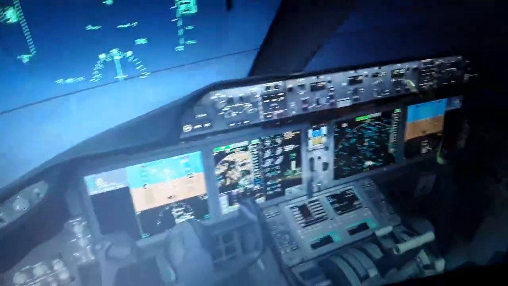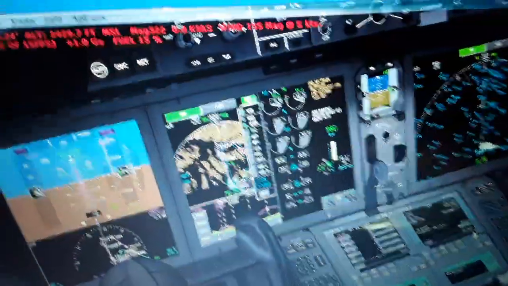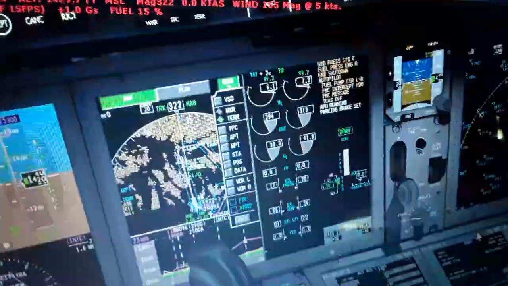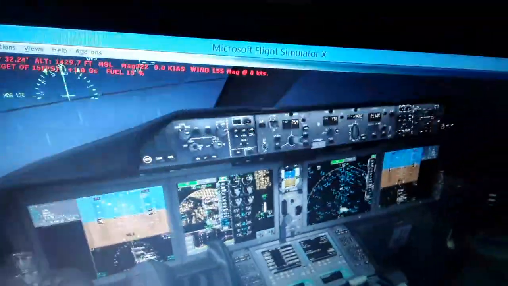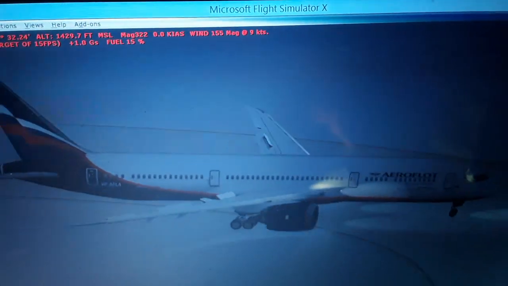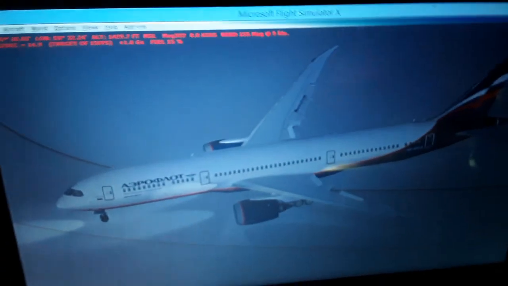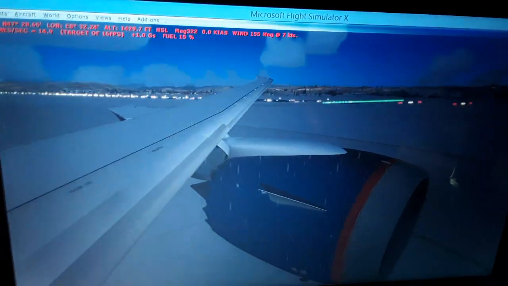Also, we need to start the engines, so we turn off both engines' fuel control. As you can see, fuel control in the off position like this, both engine fuel control. You will see what happens over here. The engines are off. So we go up here, you will see. So we need to restart the engines.